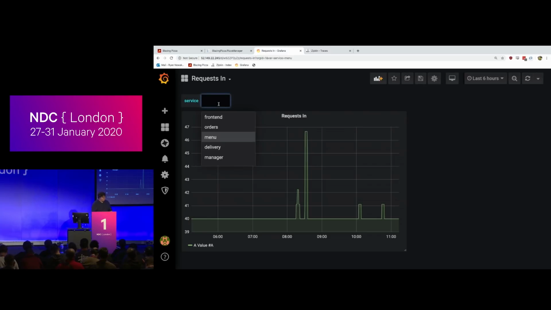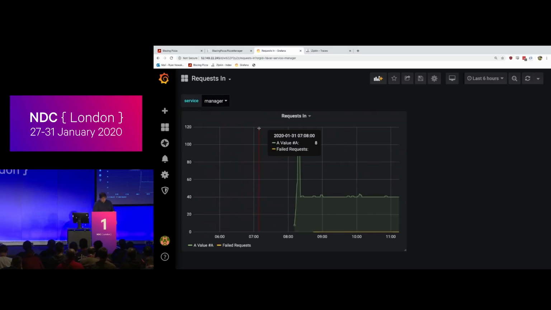The reason why there's some baseline level of traffic to all these apps, despite the fact that we're not actually using them for anything, is because I've got those health checks running. So Kubernetes is poking all my apps and being like, hey, you all right? You all right? You all right? The other thing I want to mention about this is that this is data-driven. So I didn't actually have to write down anywhere the names of all the apps that you want to monitor. And I also didn't have to write down the names of all the apps that you want to show up in the monitoring dashboard as options.